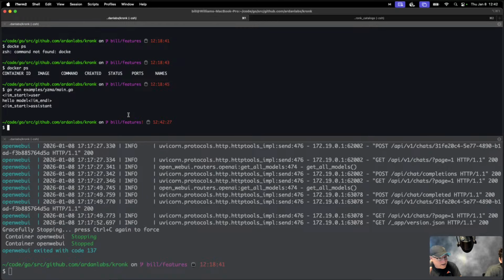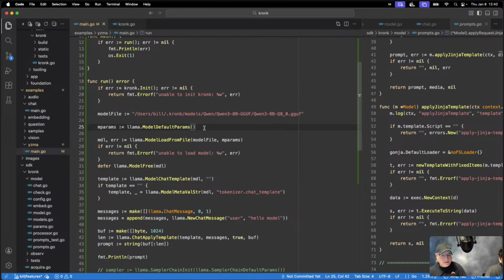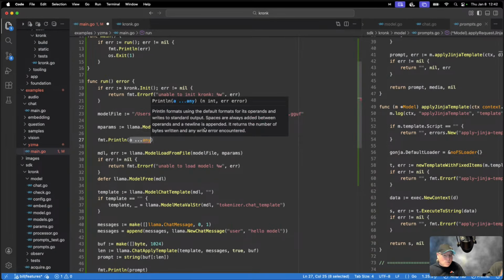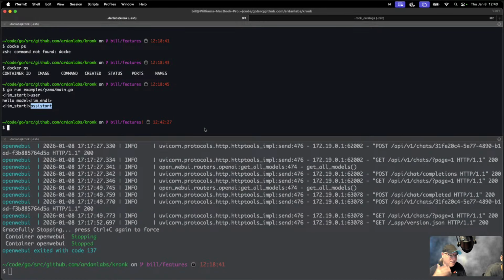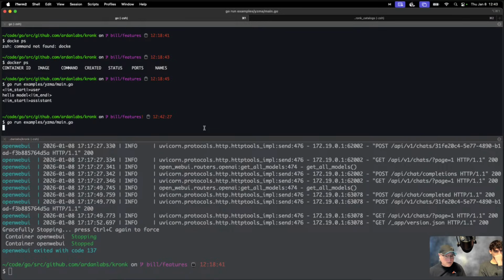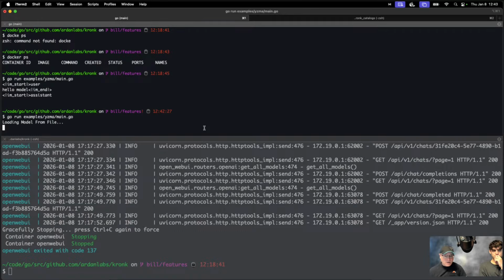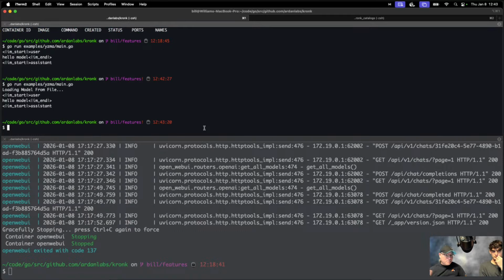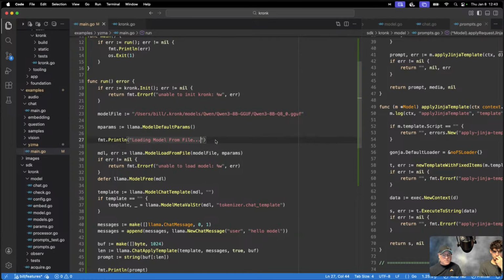And when it gets to tool calling, that gets a little bit more complicated. But you can see user, hello model, start the assistant, hey, and then it's your turn, right? So that's directly talking to the model. That's what we have to send to the model. We have to send that syntax into the model for it to properly work consistently, right? Got it. So that's what the whole templating system is about. And it's really flexible that way. And sometimes those internal templates are broken most of the time.